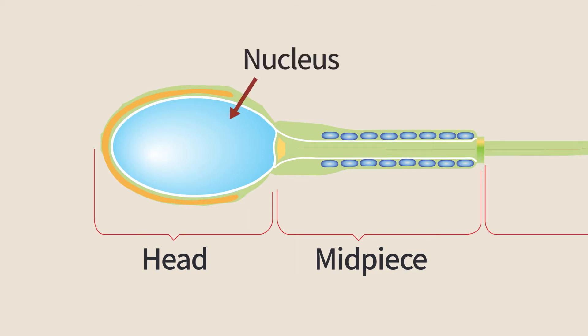The nucleus takes up the entire volume of the sperm head. The DNA in the nucleus is uniquely packaged like in no other cell. The head is covered with the acrosome, an organelle filled with enzymes that enable penetration into the egg.